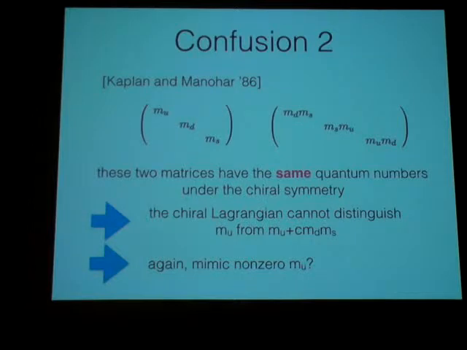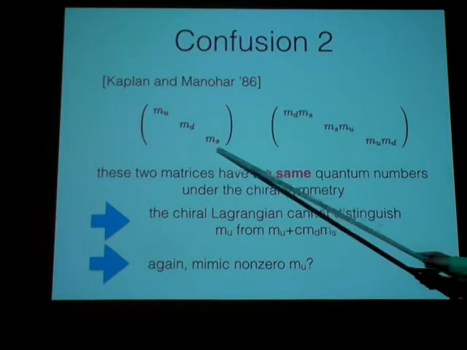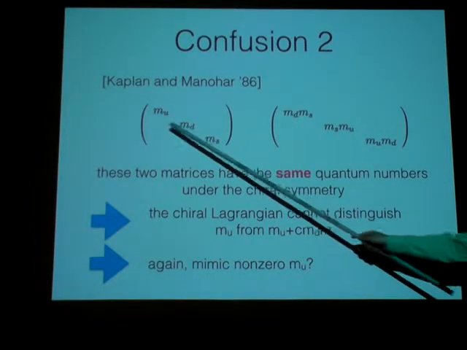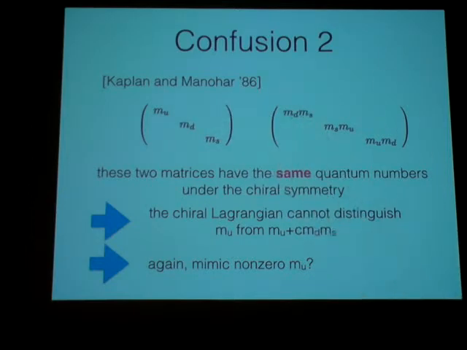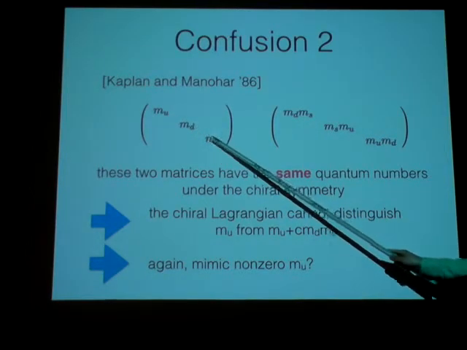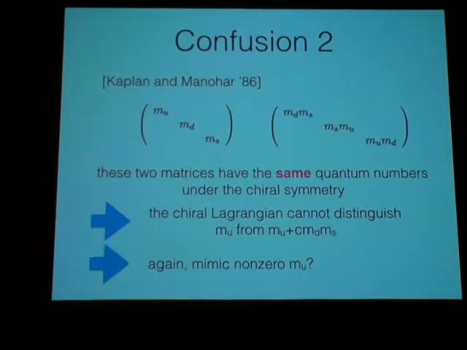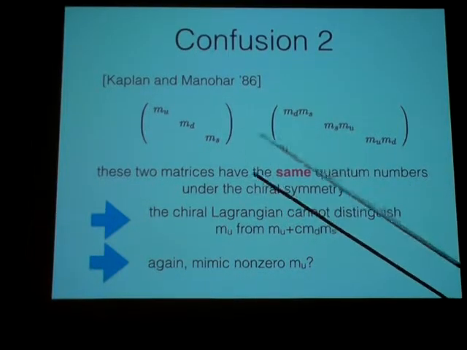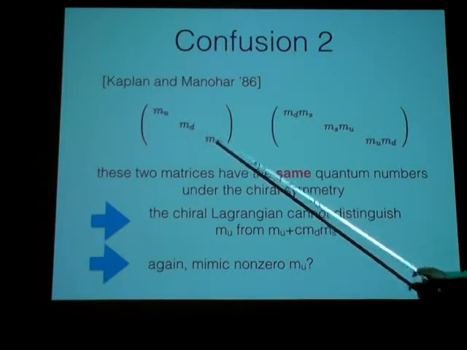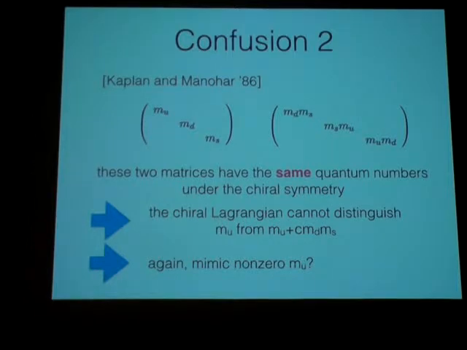Now, in chiral perturbation theory, we have a parameter called the quark mass. Even though there's no quark in the picture, the quark mass is something which parameterizes the explicit breaking of chiral symmetry. Of course, it transforms as (3, 3bar) under SU(3) times SU(3). That means it's a 3 by 3 matrix. And because you put some number here, it's an explicit breaking of chiral symmetry.